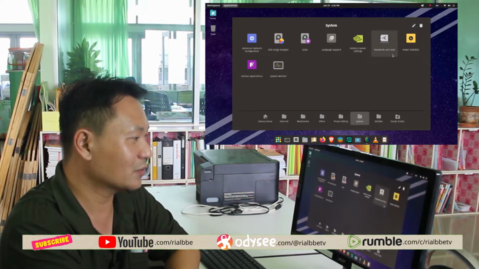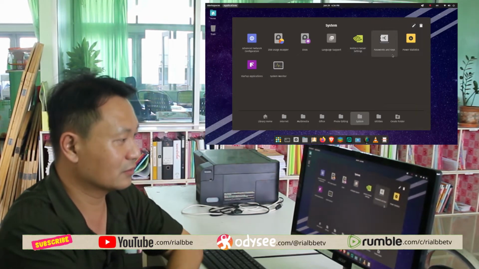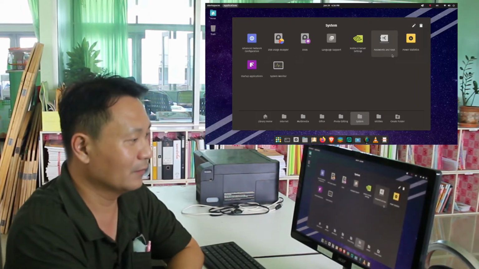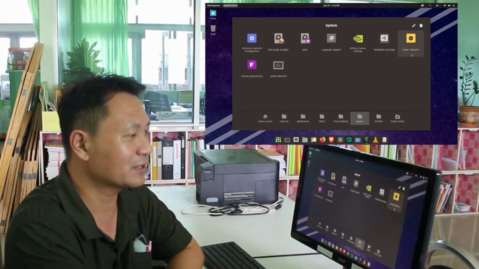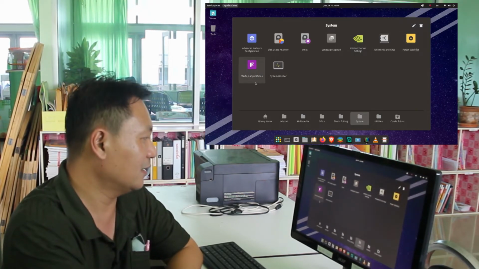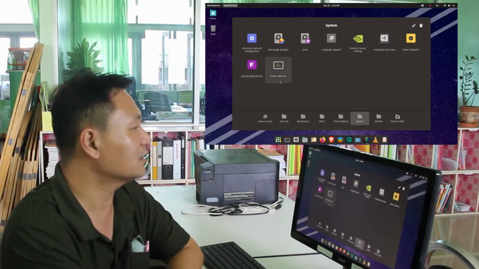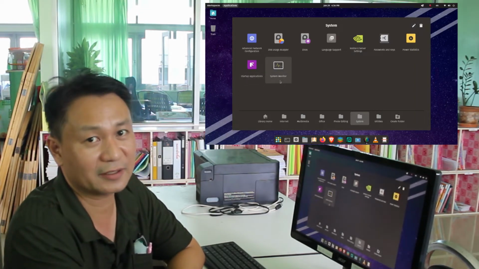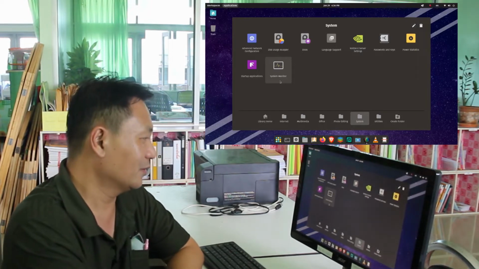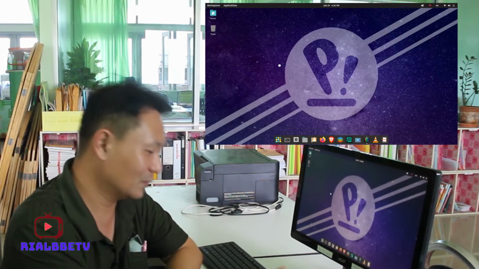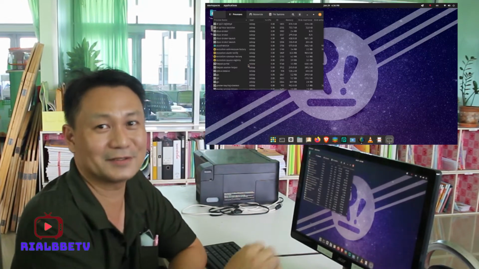We also have the passwords and keys, which is if you want to have a shortcut, so just click that one. You will also have the power statistics and the startup applications, plus the system monitor. Let's try to check the system monitor. Don't be scared, okay? Just click it. Is it functioning? Yeah, it's open.